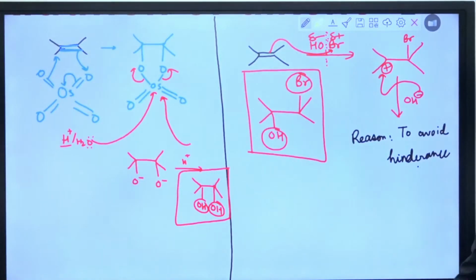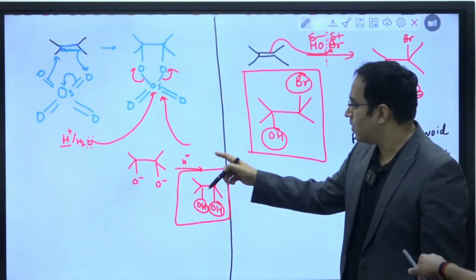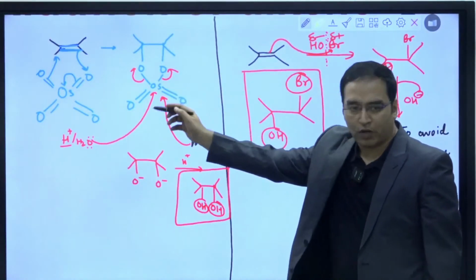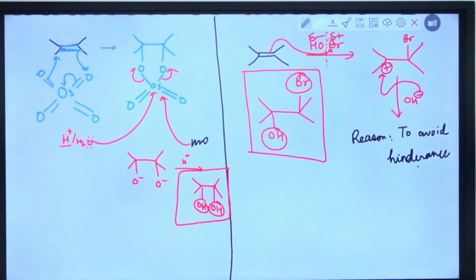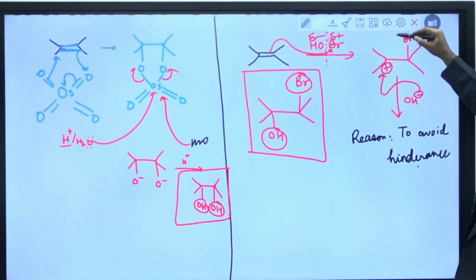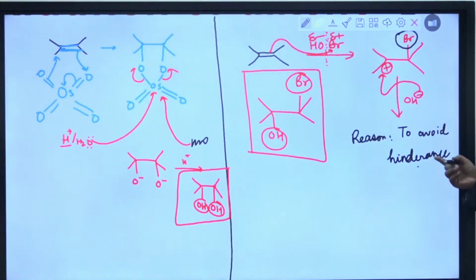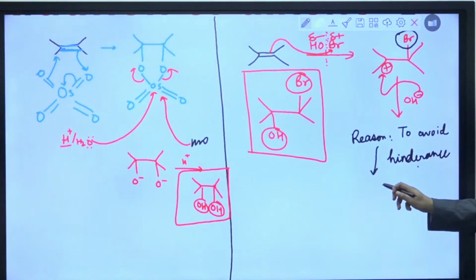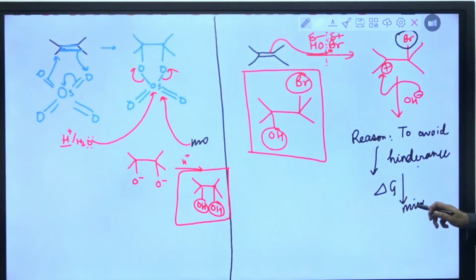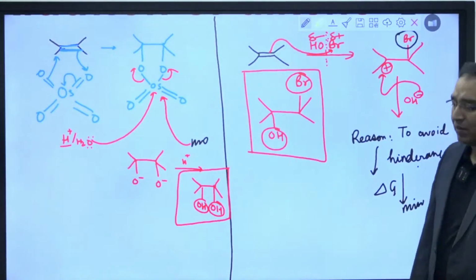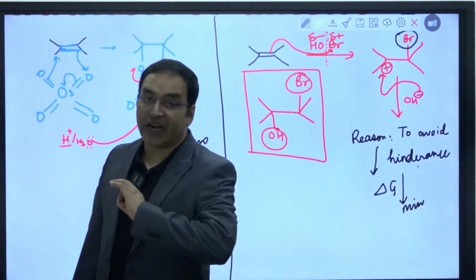This one? This is for water only. I said both the molecules will attack. To avoid hindrance, it will always be opposite. Always opposite. So one reactant has joined, one part has joined from the front, the other will go from the back. This is the basic tendency of all the reactions. And why do they do that? To keep their delta G minimum, so that they can be stabilized, right? Nobody wants repulsion. Is that clear? So can I say in simple words, mostly all the reactions are anti-addition.